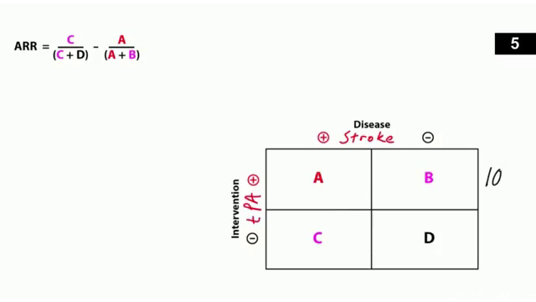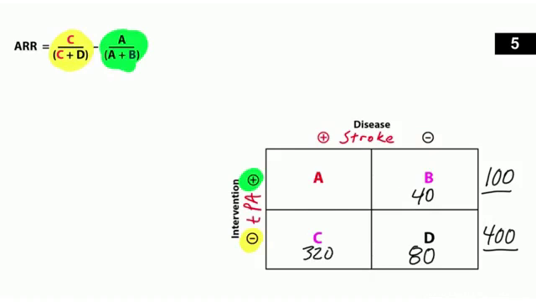There are 100 acute stroke patients given TPA, which is a clot-busting drug, and 40 of them have complete or near complete recovery. There are 400 acute stroke patients not given TPA, and 80 of them have complete or near complete recovery. First, you calculate the absolute risk reduction, which is the risk of poor outcome without the treatment minus the risk of poor outcome with the treatment. Poor outcome was experienced in 320 out of the 400 in the control group who were not given TPA, which is C over C plus D.